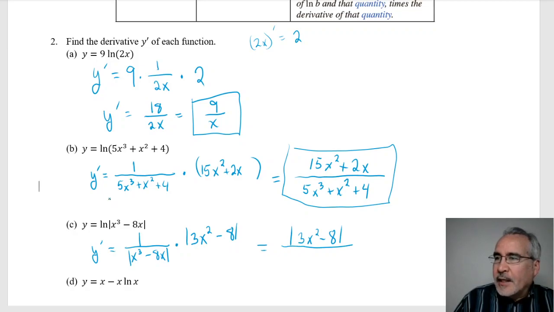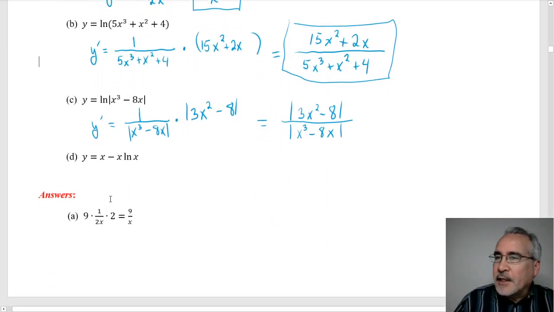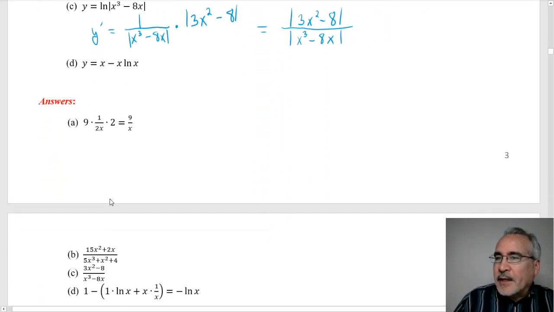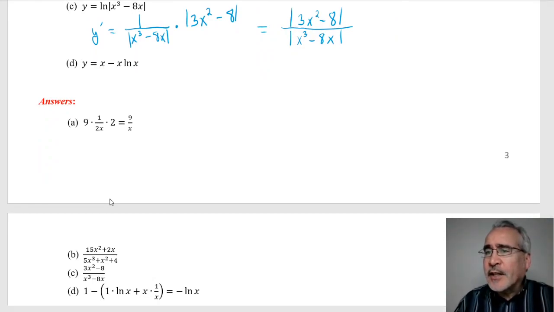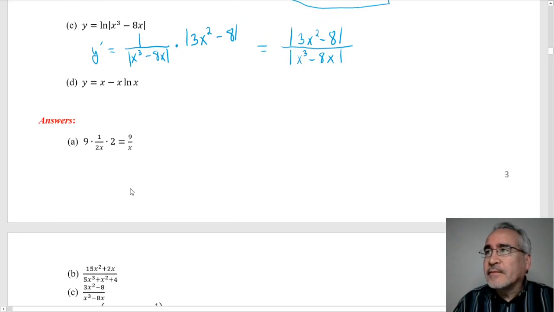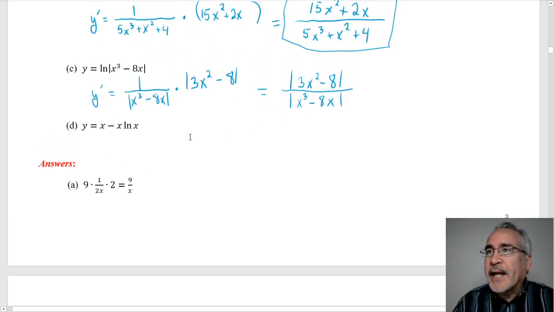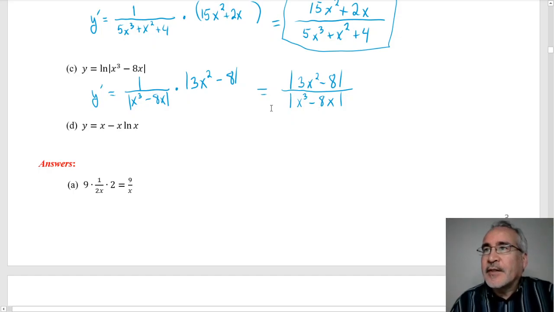I'll be honest, I kind of breezed over the absolute value ones because I looked real quick and it looked like all you really needed to do is keep the absolute value. So I'm going to take a quick peek here. They take the absolute values off. What I saw in the text was having the absolute values. We'll come back to that, but that's basically what we're going to look at.